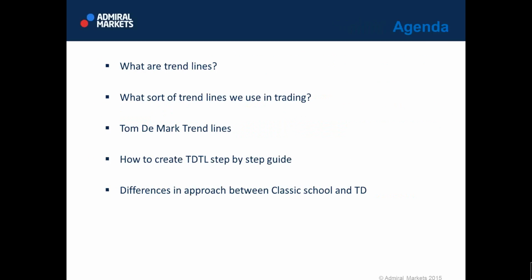So, we will do a quick reminder about what trend lines are. Then we will see what sort of trend lines we use in trading. Then we will, of course, talk about Tom DeMark trend lines, then a step-by-step guide on how to create them, okay? Then the differences in approach between the classic school and Tom DeMark trend lines. We will definitely talk about it also. And I will give you my opinion on what I think about these trend lines and how you can effectively trade them, okay?